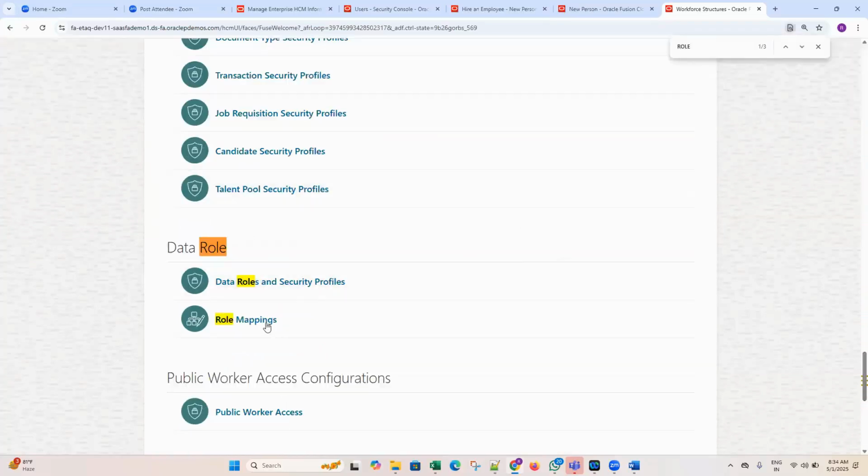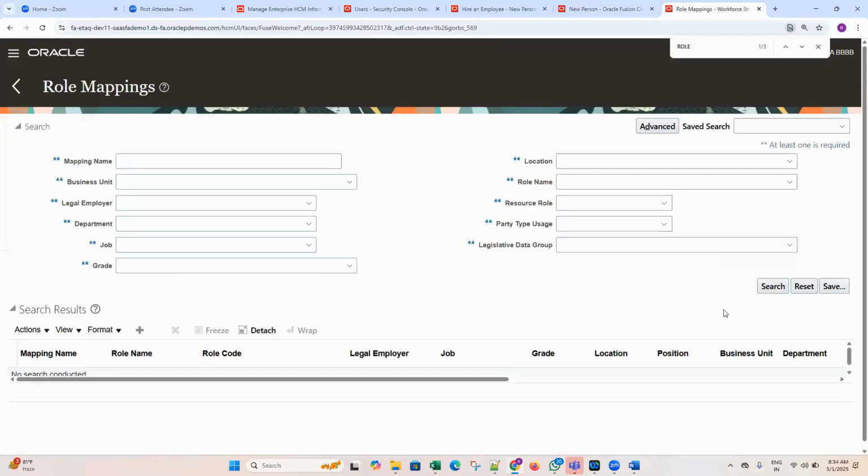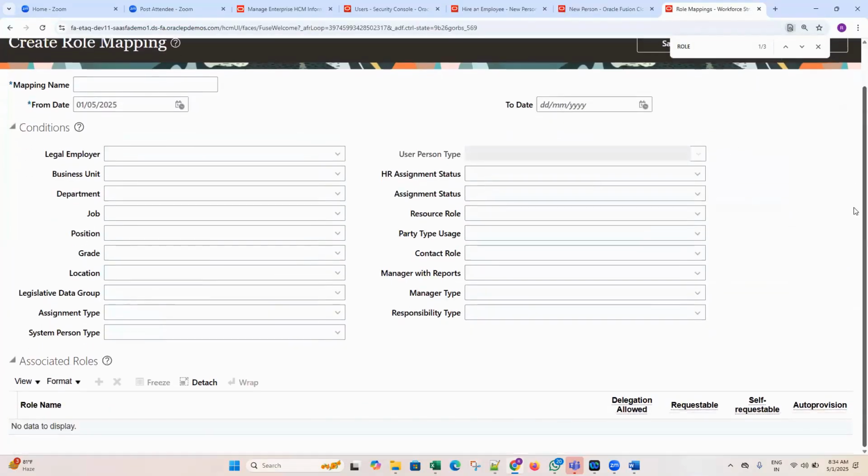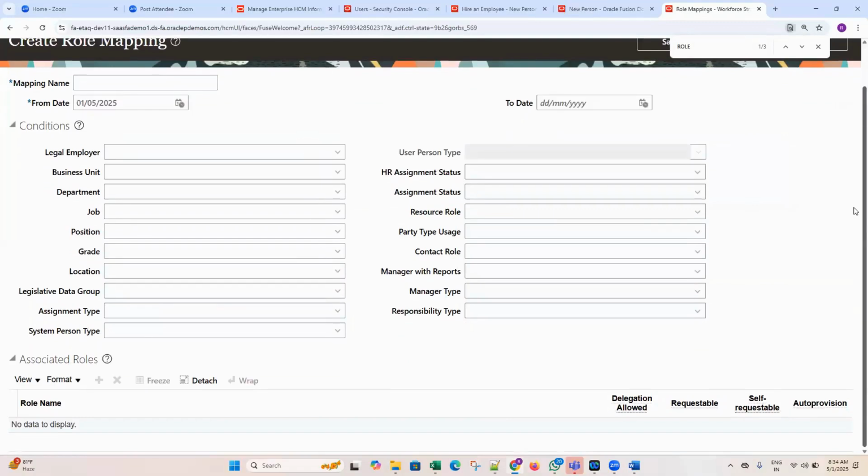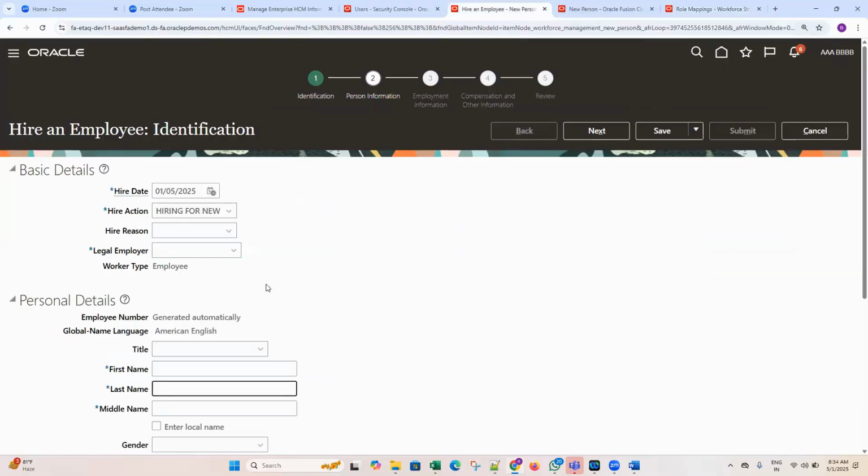See, there is a concept called role mapping. Now if I click on place, see, over here you are getting the role mapping name. We are hiring an employee, right?